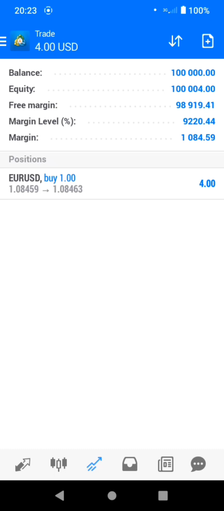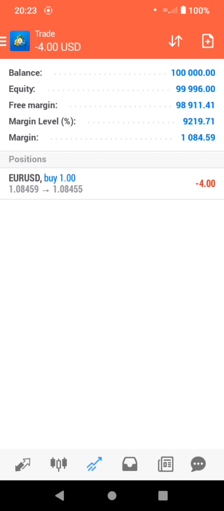You can see at the top here, this is your balance. Let's say this is $100,000. Your equity is your current account value. You are noticing our equity is either increasing or decreasing. We are now making profits. When you have an open position or open trade, your account balance is still going to be the same. Let's say this is $100,000. Your $100,000 is going to be the same even if you are making profit or making loss.